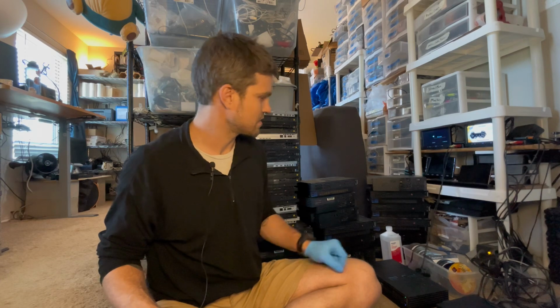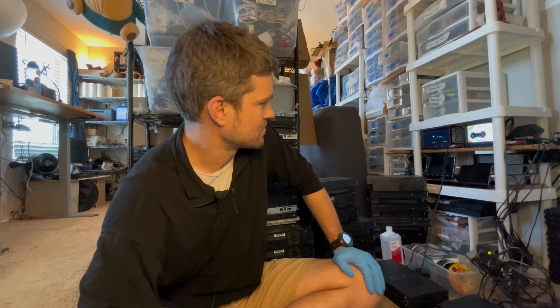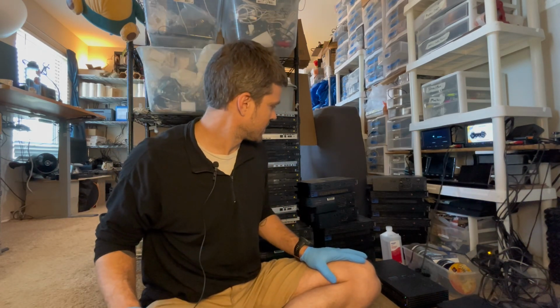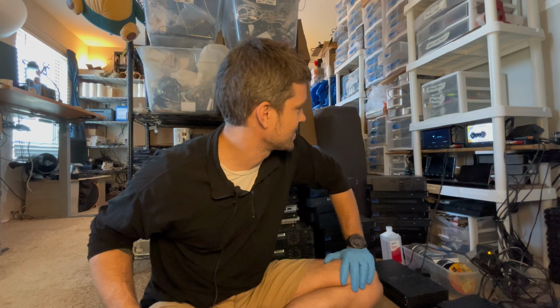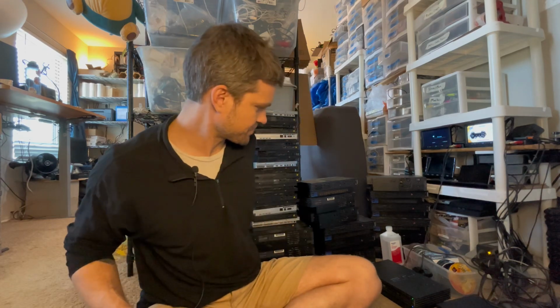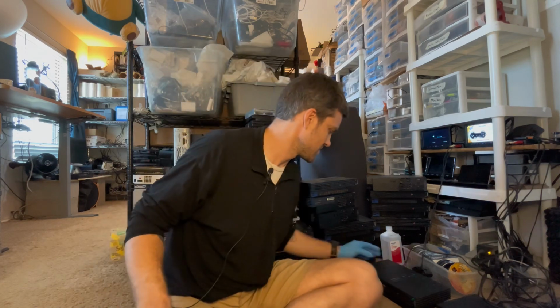Let's see if that reads anything. And this one on the right does seem to be getting caught up. I don't know what's going on there. It's just a lot of loud clicking. I'm not sure about that. It might be off too. So I'm just going to start making two piles of working and not working. So we will see. I'm trying to see if that loading bar moved or not. I don't hear the disc being very loud, but I'll give it another couple minutes. Yeah, looks like this one isn't working either.